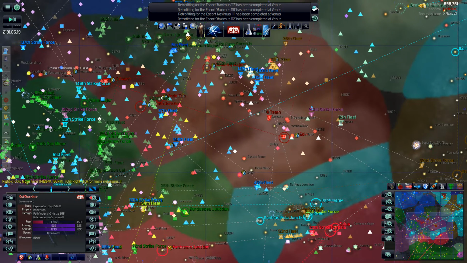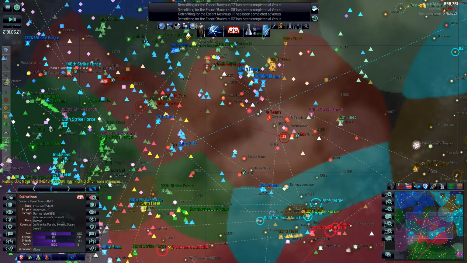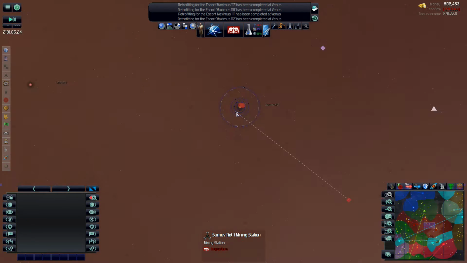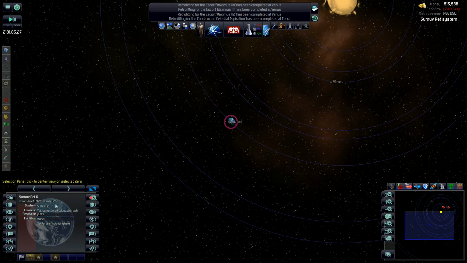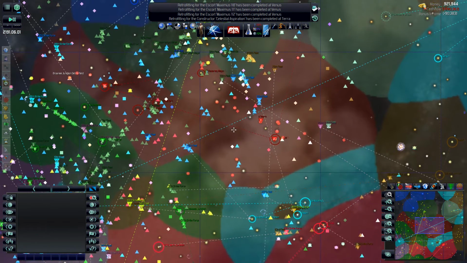We should have colony ships getting ready to colonize. We do. Colonize planet Samov Ret 6. Okay. So we do have a colony ship going out and about here. We'll take a look at that planet. This is the planet we're about to colonize. It's an ocean planet with a quality of 62%. Nothing great, but we can always improve it over time. It's definitely worth getting on there.